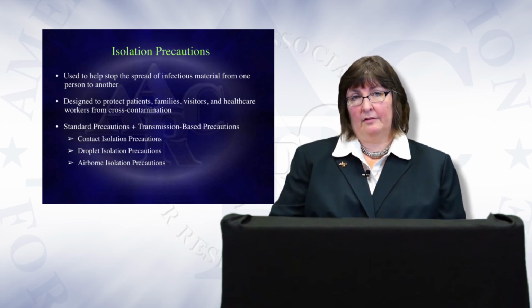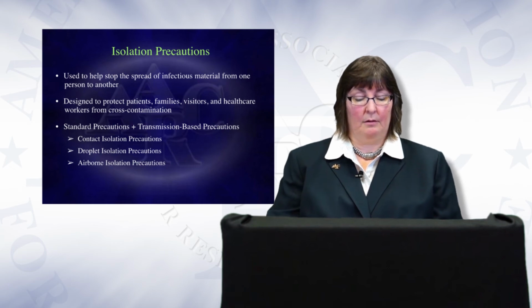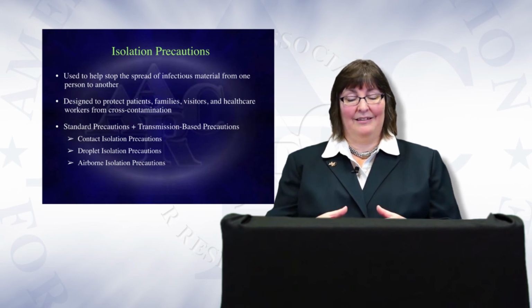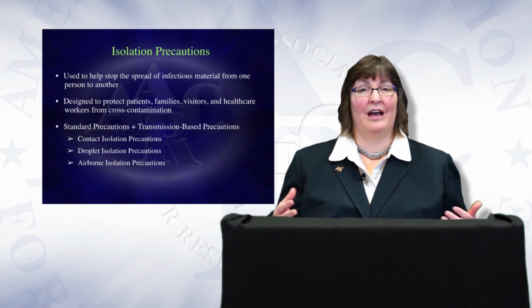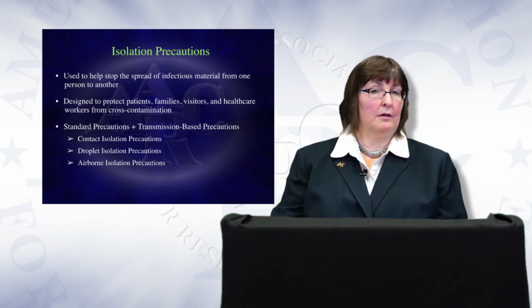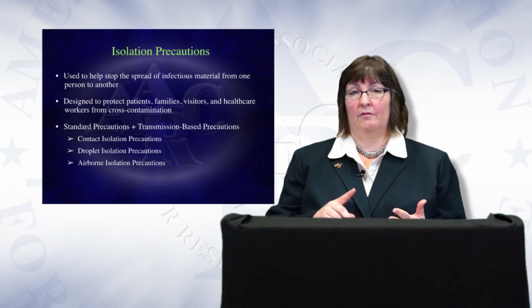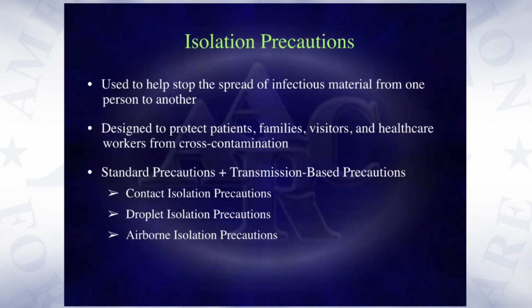So contact isolation, we've already talked a little bit about that, but it's used for infections, diseases, or germs that are spread by touching the patient or touching items in the room. MRSA, VRE, E. coli, RSV. Healthcare workers should wear a gown and gloves when you're in that patient's room.